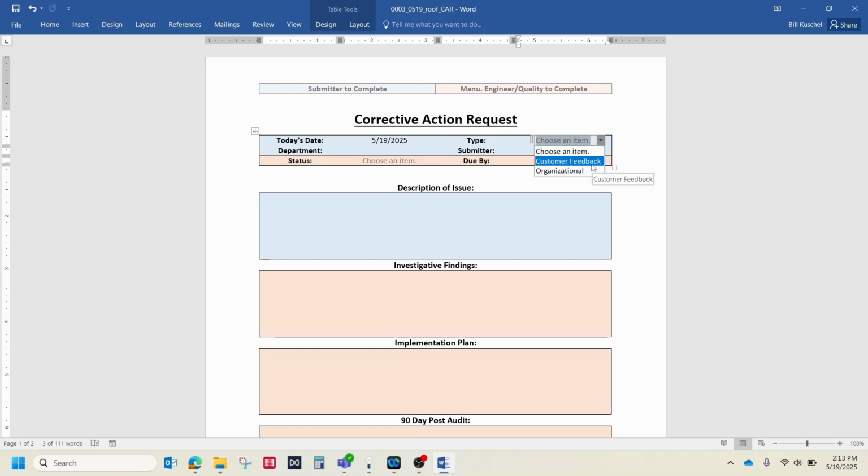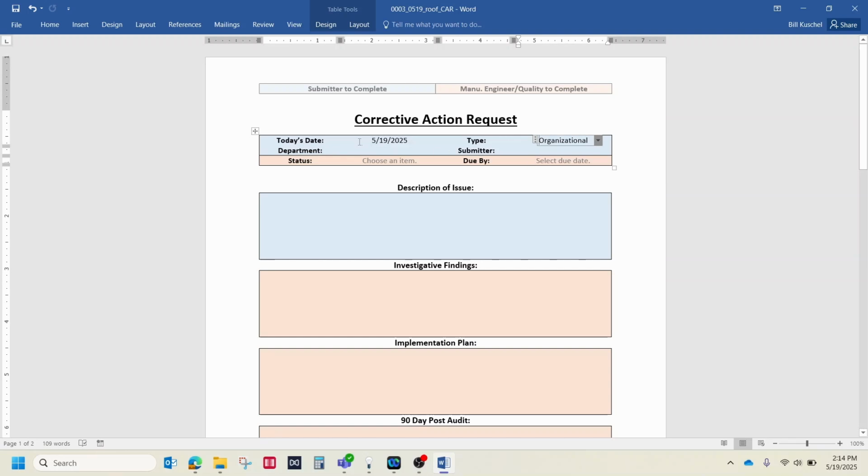Customer feedback. Maybe a customer called in with an issue that we need to address. We would call that customer feedback. Perhaps that's something that customer service or maybe engineering will be working with. And then we'd go down here to organizational. That's something in-house, in the facility here. Perhaps someone on the production floor or an engineer might be working with something. Well, we talked about mechanical assembly already, so let's just stay with that idea.